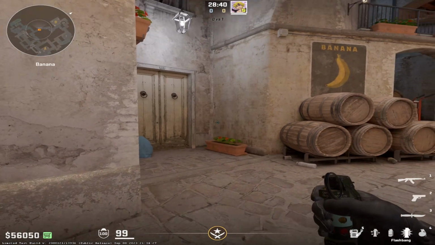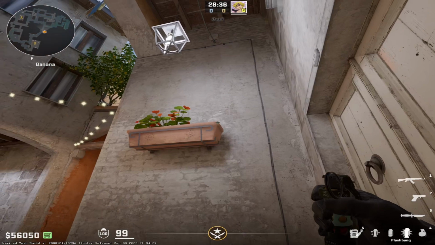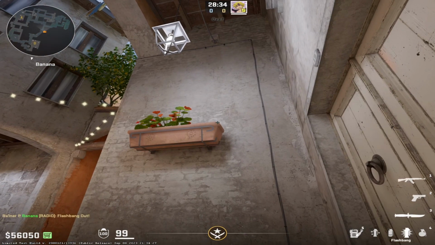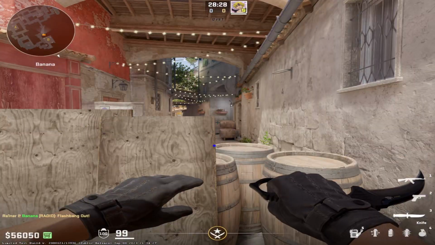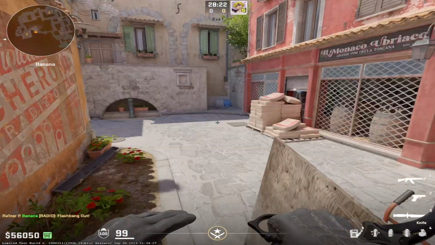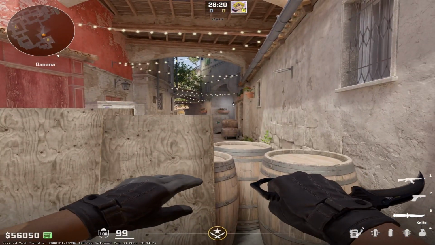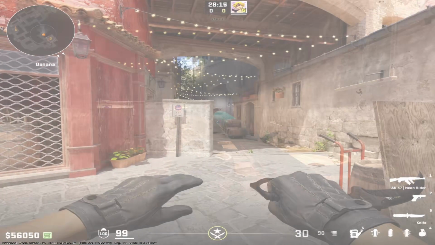If you get stuck here, what you can do is look at this part right here. And it's going to find you. There. It pops right here behind you, but it will blind anyone who's in right here, holding you. It also blinds anyone holding this thing right here.